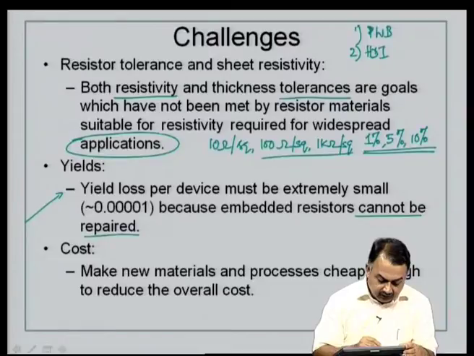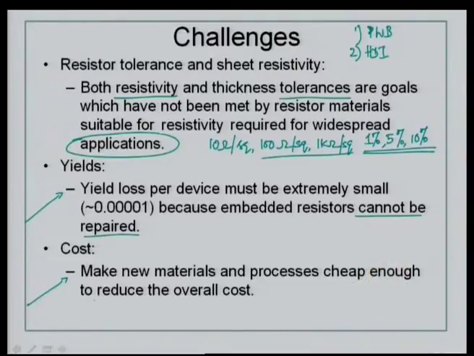Cost wise, cost is an issue that is influenced by the kind of materials that you use in embedded resistors. So, the process should be cost effective, cheap enough to reduce the overall cost. Okay.